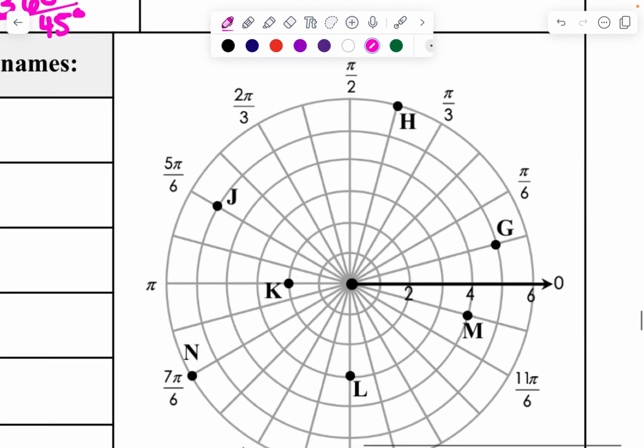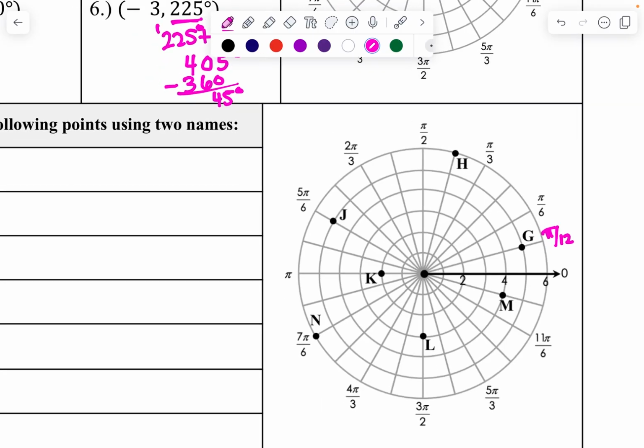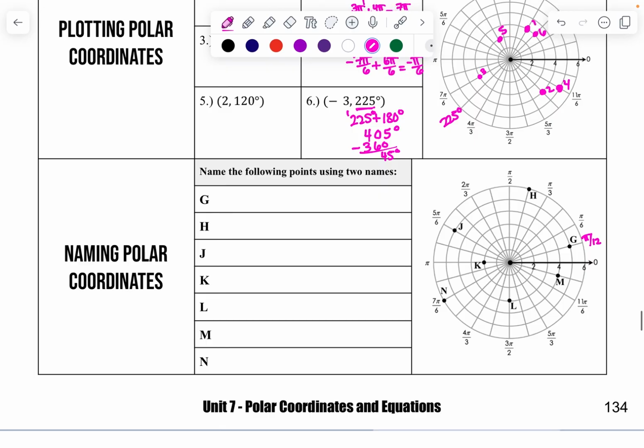So letter G is right here. So this is pi 6, and so half of that, you've got pi 12ths, 2 pi 12ths, 3 pi 12ths, 4 pi 12ths, 5 pi 12ths, 6 pi 12ths. If we figure out what each of those are, so this is pi 12ths, because it was half of that pi 6. All right, so pi 12ths is going to be our theta, and then it is out 1, 2, 3, 4, 5. So 5 comma pi 12ths.